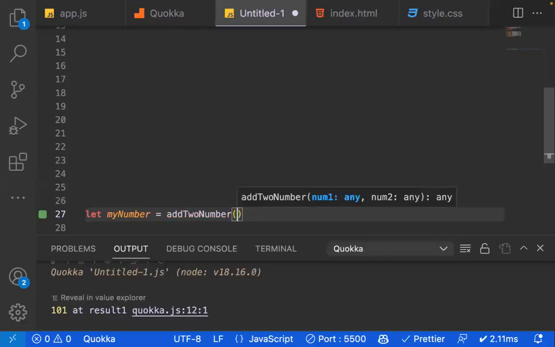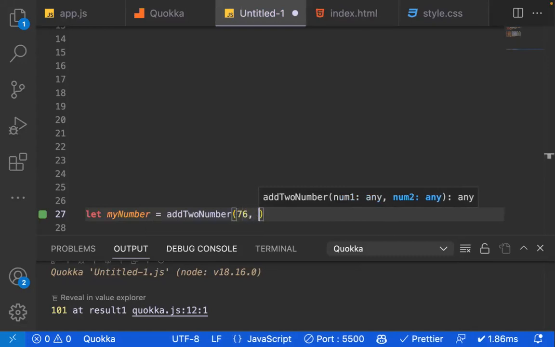And remember, it will definitely take two parameters. Even VS Code is helping you out. It's telling you that we have num1 and num2. That means you have to pass num1 and num2. What is the num1 that you want to add? The first number is 76, and then the second number that you want to add is 12.6.